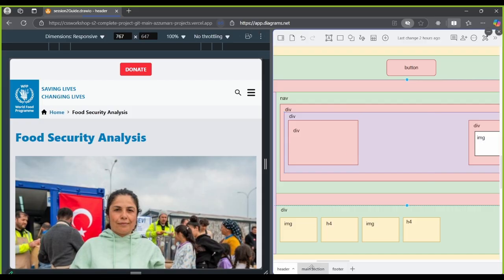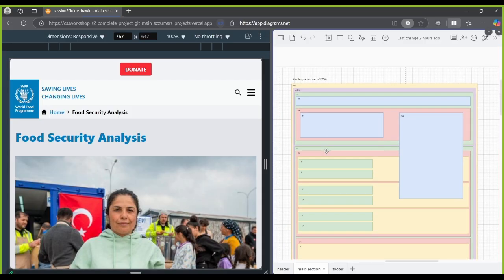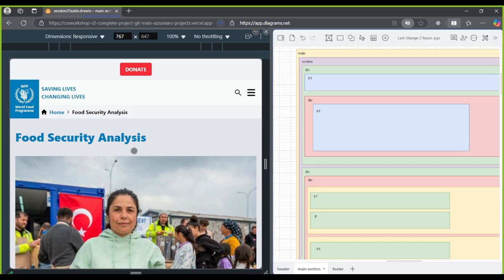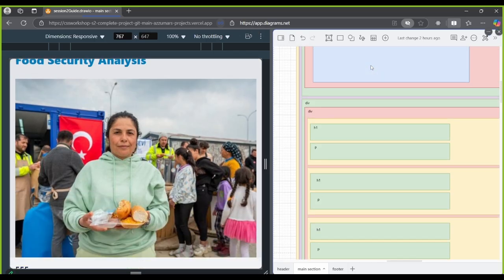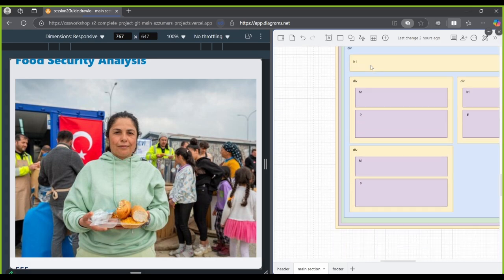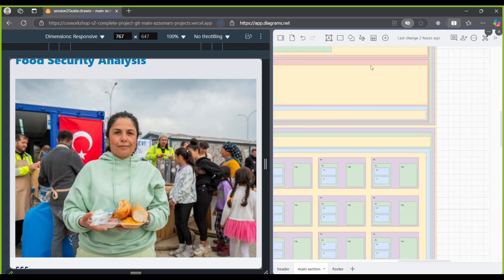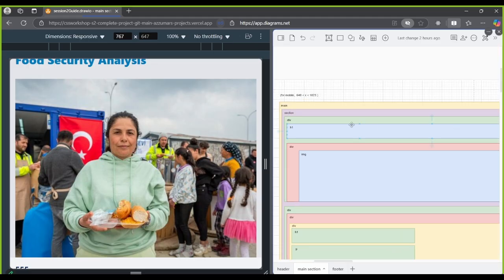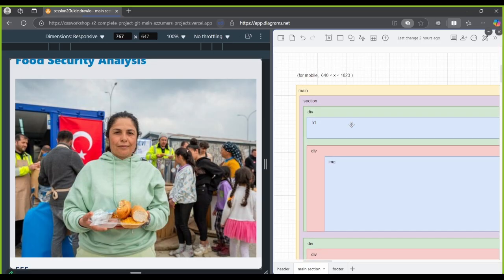So let's go to the main section right now. In the main section, I want you guys to try to visualize this as well. This is basically for the larger screen, and where's the smaller screen? Okay, this one is for the mobile.